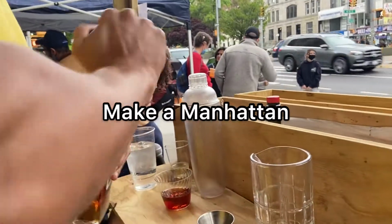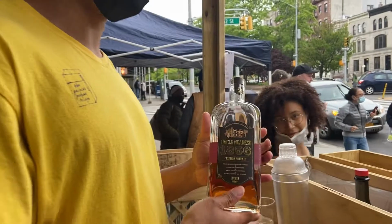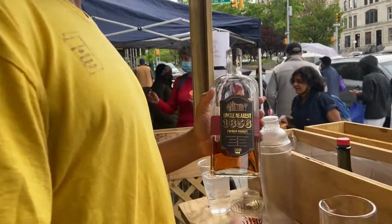Happy Mother's Day, y'all. Happy Mother's Day. So this is Uncle Nearest, some of the best whiskey that you can get in America. Black owned. Support. So we're going to make a Manhattan today.